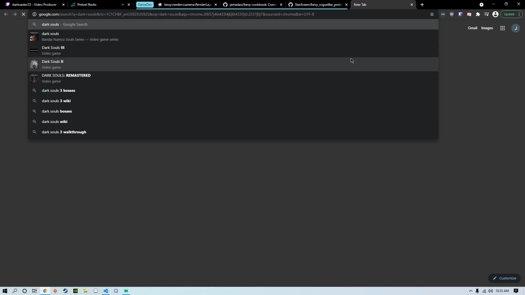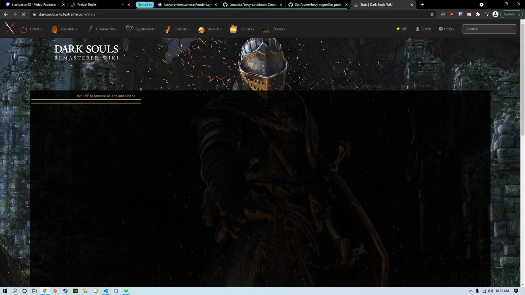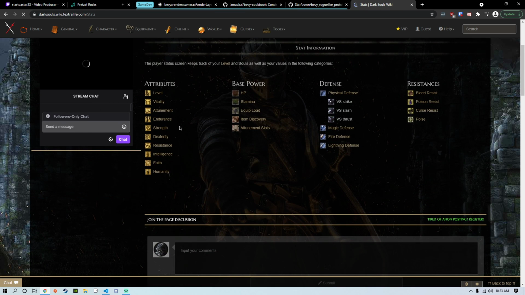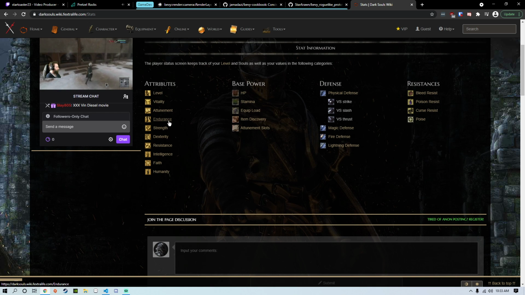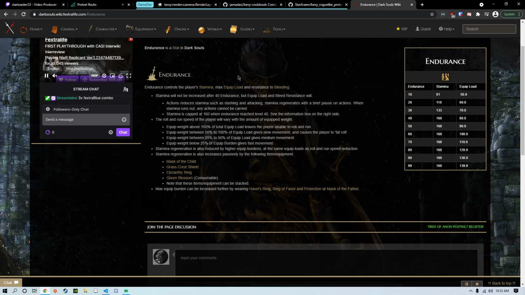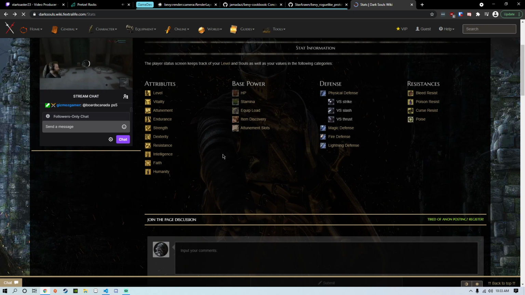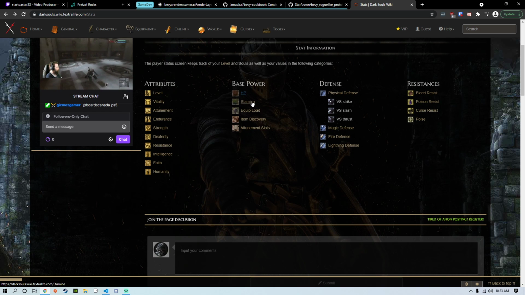Speaking of Dark Souls, what other attributes do you get there? I don't want to steal all of them, but I just want to see what the other ones are. They separate vitality and endurance, where endurance is more the amount of stuff you can take, and your stamina. Yeah, I see. They separate out your health from your attributes as well.